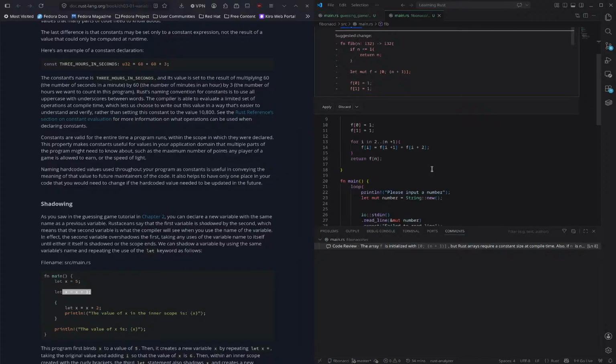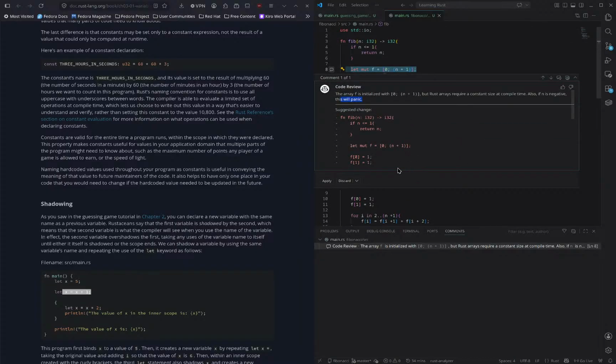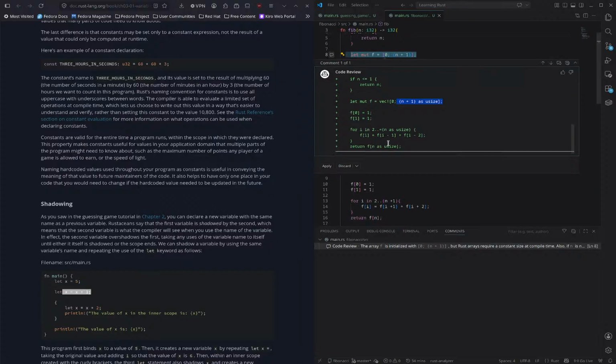So, okay. Interesting. It uses vec as this thing. Okay, I'll just apply that.